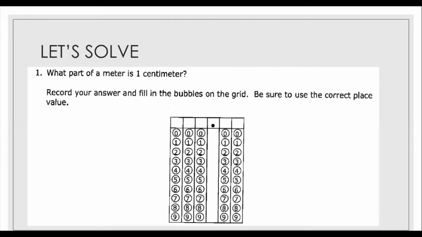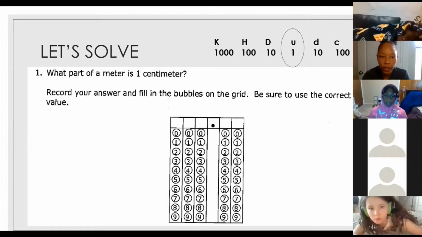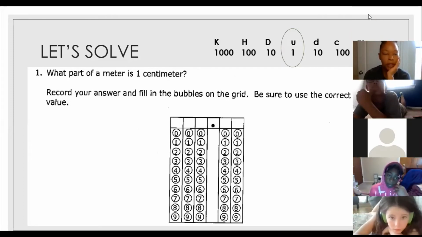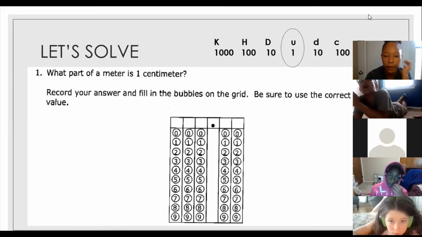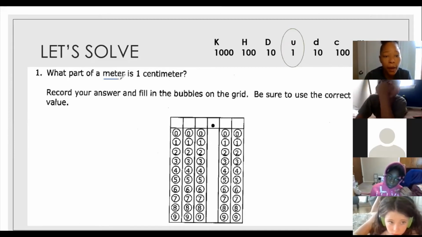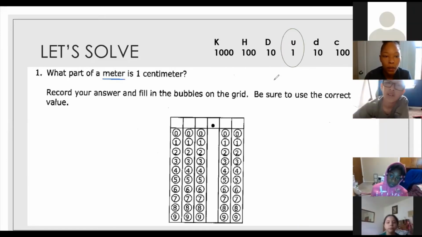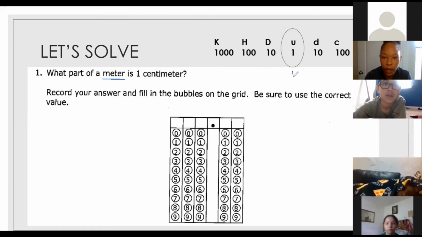Well, for this problem, we need to go ahead and use our King Hector chart. So King Hector doesn't usually drink chocolate milk. We're going to circle around our unit because our unit is where we are starting. So what unit are we starting with? Read the problem. What unit are we starting with here? Meter. We're starting with meter. How many meters? 1. Good. So let's put a 1 underneath our unit because this is where we are starting, right?